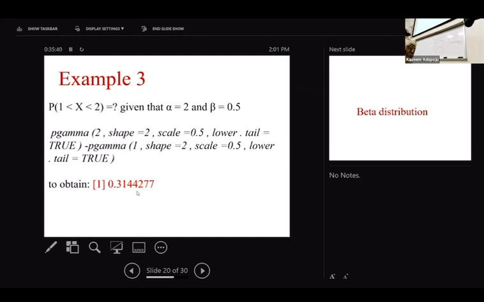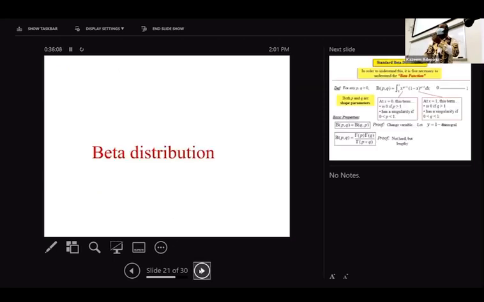If you copy this into R today, you're going to see that easy. Within 1 second, you're actually going to have your result. Okay? Now, that's all about gamma distribution. Does anybody have a question? On the gamma distribution, they could ask you to find the probability of a random variable less than or greater than or between.